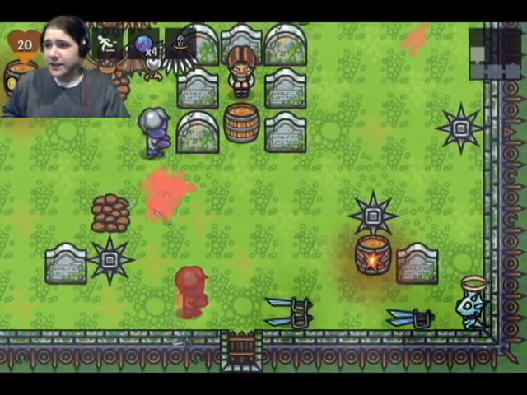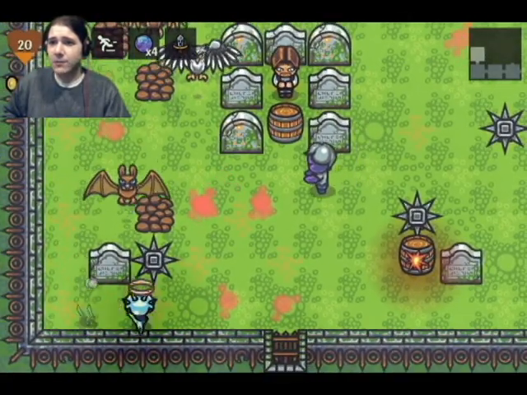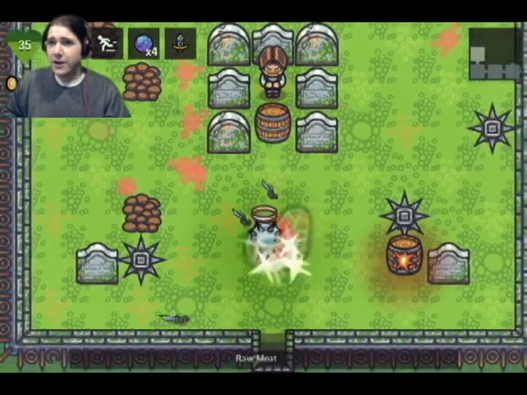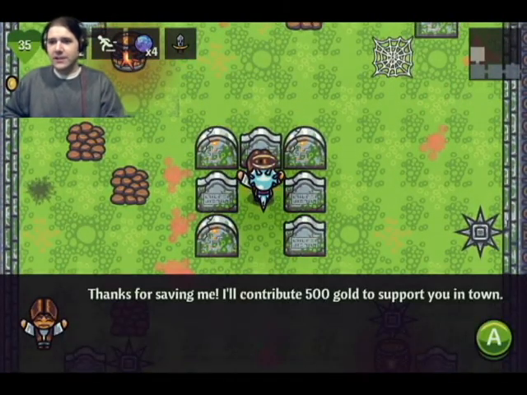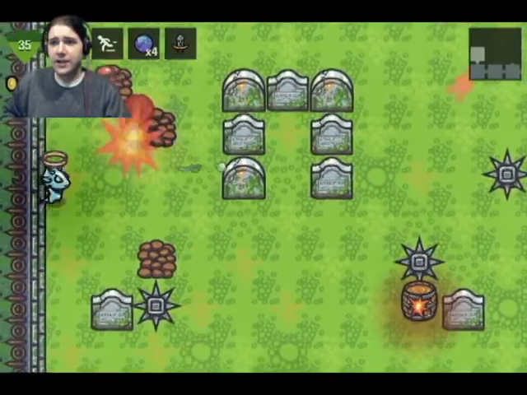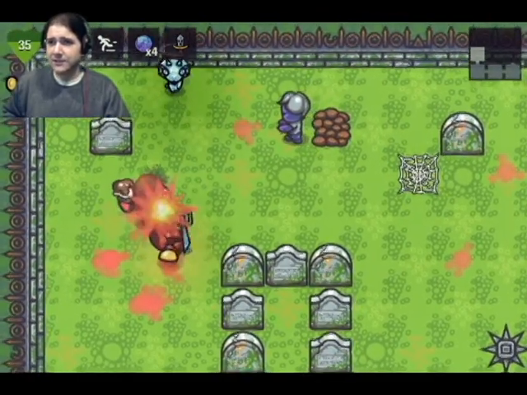Yoosh! I don't want to hit the explosive barrel by accident. Hello there, Mr. Scared Villager. I will save you because I am the wizard's lizard. I almost said it the other way around, which is also good. There's a pair of birds! That's a pair of, ooh, lovely raw meat. Could I cook that? Good thing I didn't stab you by accident. Thanks for saving me! I'll contribute 500 gold to support you in town. Well, thank you, sir. I appreciate your contributions to the Lizard Society. The Lizard Fund. Money for lizards.